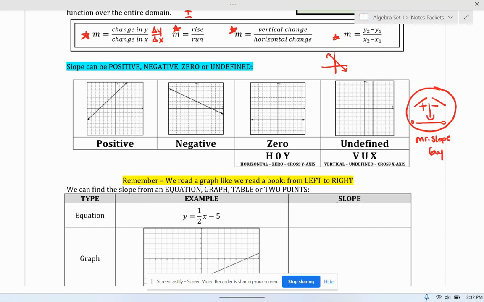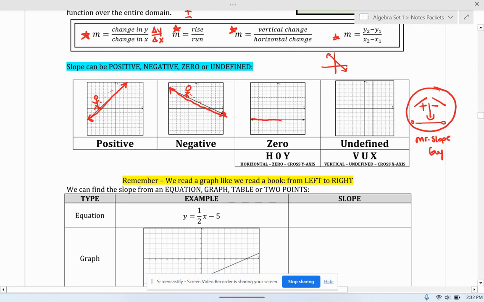And you can also just remember the graph, right? Positive slope. As the x values increase, the y values increase. The line is going up. If you were Bertram, you would be walking up the line. Negative slope, the line is going down. As the x values increase, the y values decrease. Bertram would be walking downhill.